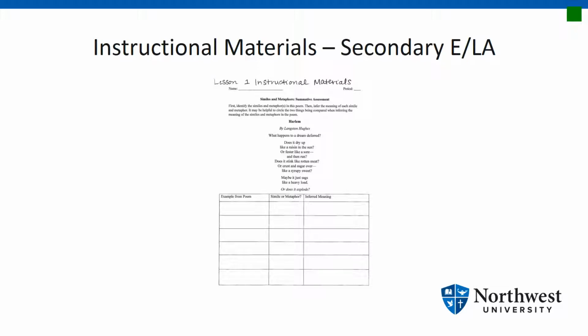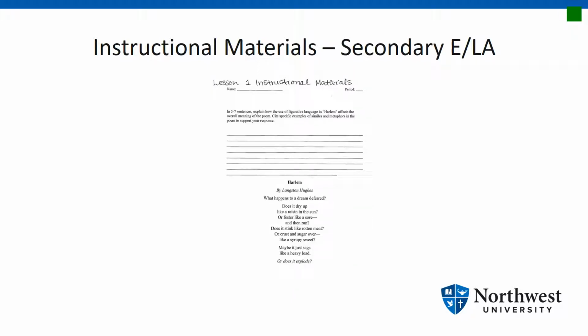They had another worksheet they provided where they were looking at Langston Hughes' poem, and there was a graph or a table provided for the students to keep track of the figurative language they found and possibly the meaning of that. And then the final piece of instructional material for lesson 1 that this student uploaded was another worksheet in which students could summarize and talk about the effect of similes and metaphors in the poem. All of these fit with the students' overall learning targets as they were making lesson 1.